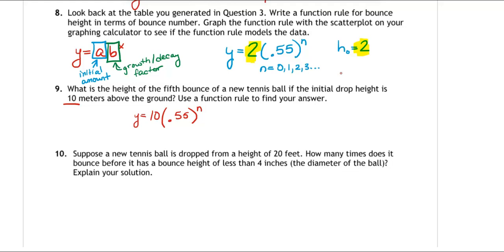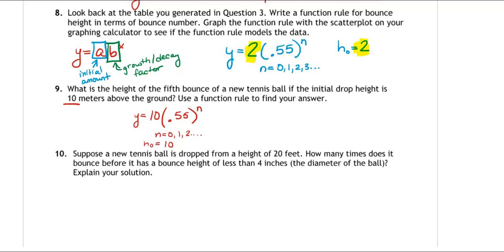Okay. The only thing that I'm missing is that n equals, and so I'd say n equals 0, 1, 2, so on and so forth. And then I'd say my initial h sub 0 is equal to 10. And that's because that's that initial height. So I've got all of that. That's my function rule. How do I use that function rule?